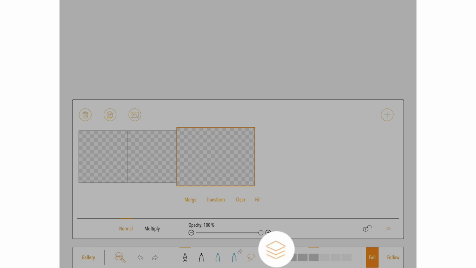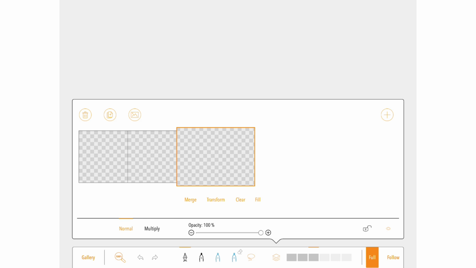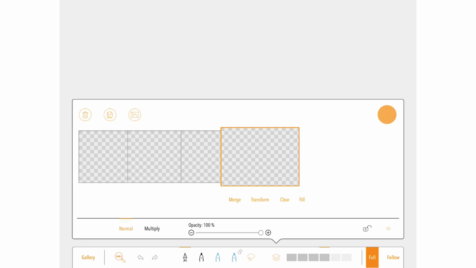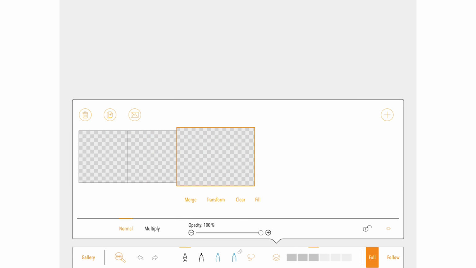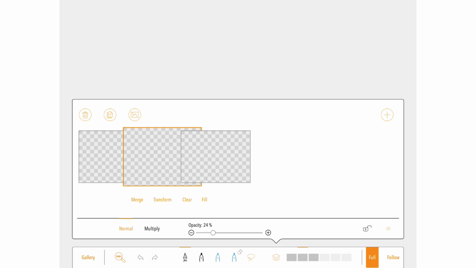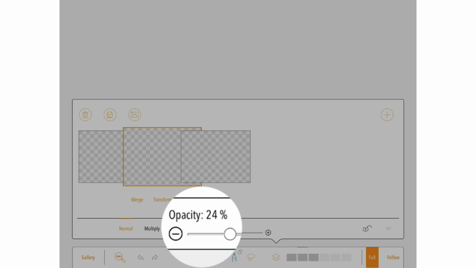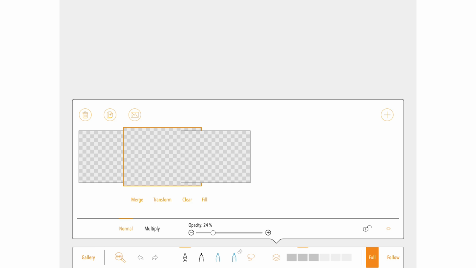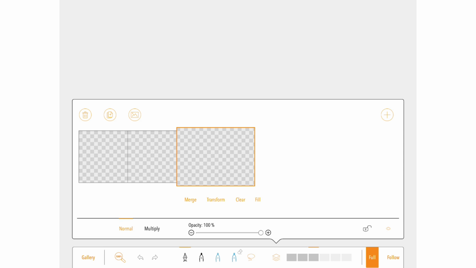What is quite essential as well is that you work with layers. If you activate the layers, you have the choice of having some layers. On the right upper corner, you have the plus sign to create new layers, and on the left, you can delete them again. So normally I work with three layers. I have the first layer for lines, the second layer for shadows, and the third layer for colors, right? The second one, in the middle, has 24% opacity. That's because I want the shadows to be able to display in PNG files later on. So when I draw shadows, I use a black pen, but on a layer with 24% opacity.